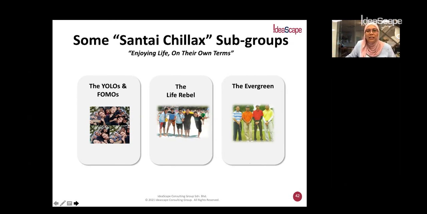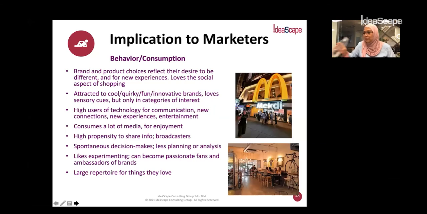So what does this mean for us, marketeers? They would want a product or a brand that reflects them. Scarcity has its value here. If you can get a personalized shampoo bottle, go get them for this segment. Personalize whatever you have. You can have their face, their name on your product, and that'll be super them.